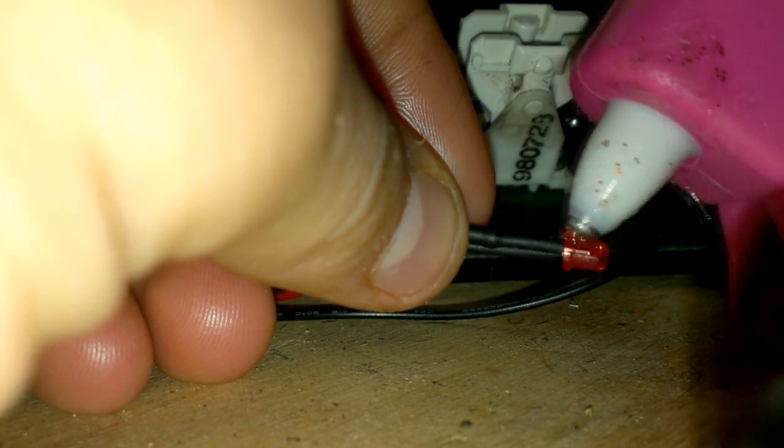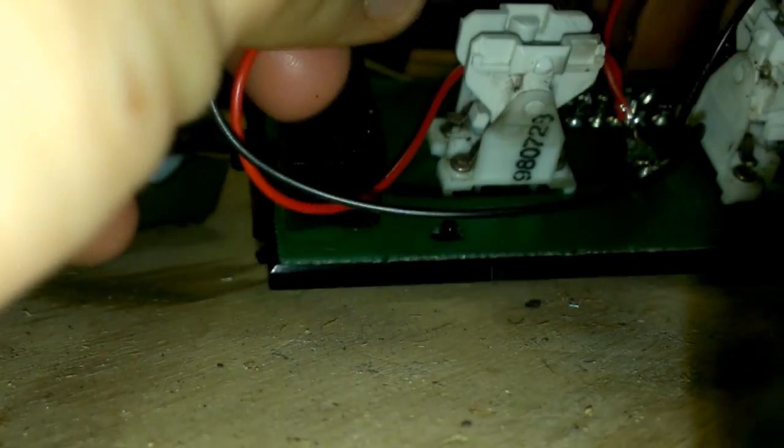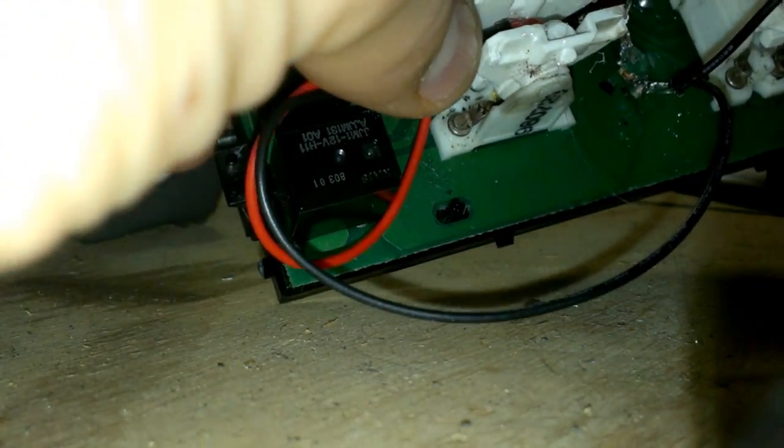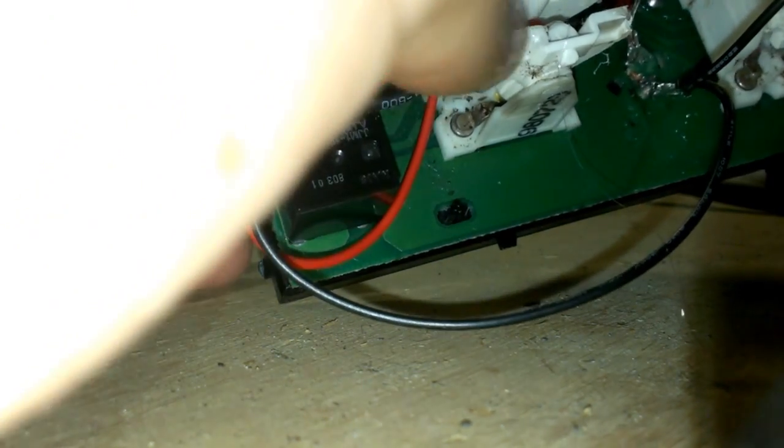So we're just going to throw a little dab of hot glue on this, like so. That's what I did last time. Just not too much, not too little. Set it right in the middle. Give her a nice hold for her to dry.